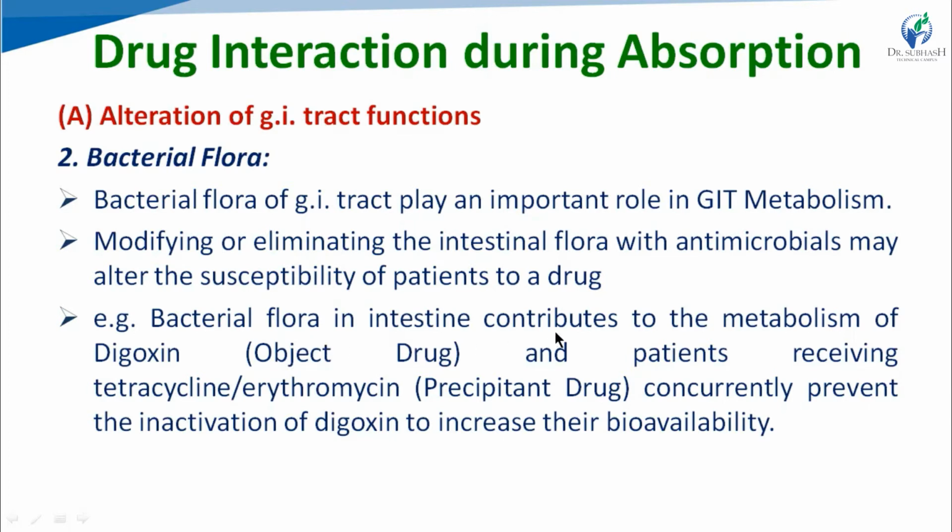Bacterial flora in the intestine contributes to the metabolism of digoxin. देखिए यहाँ पे digoxin जो drug है, that is the object drug over here in this example. Then in this condition, bacterial flora plays an important role in the metabolism of digoxin, and a patient receiving tetracycline or erythromycin, which is the precipitant drug, if concurrently administered, then prevents the inactivation of digoxin and increases its bioavailability.